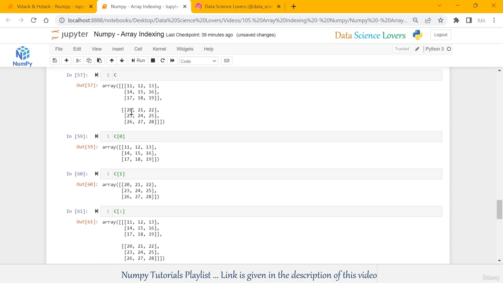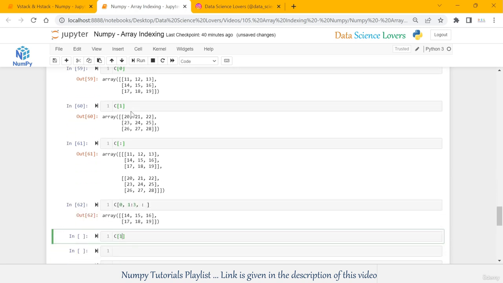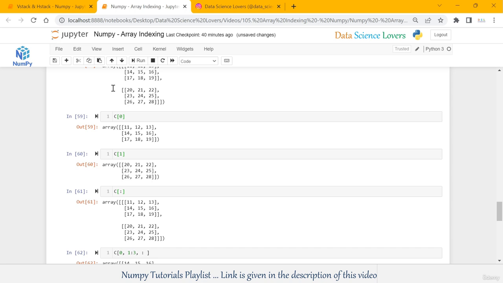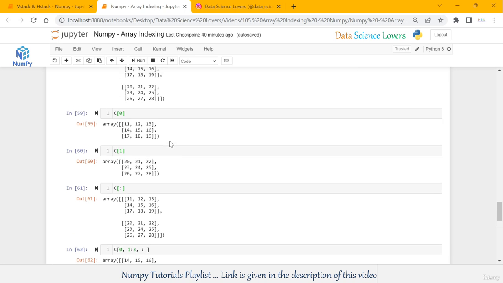These elements are present in our second matrix, which is present at index number 1. This is our indexing for the matrix, comma, we have to pass the indexes for rows. As we need all three rows of this matrix, which are present at index 0, index 1 and index 2, I can simply pass a colon here because it will consider all the rows present in the matrix.